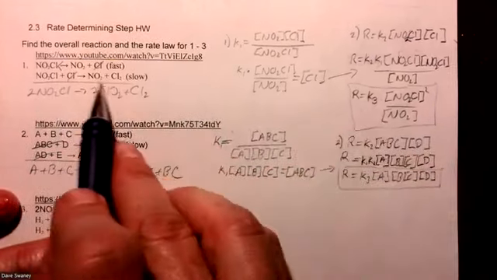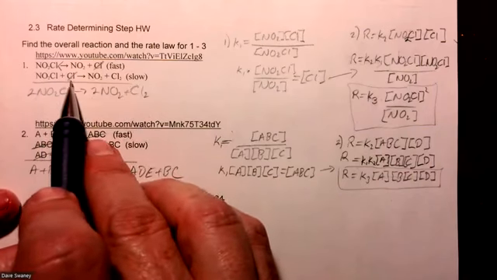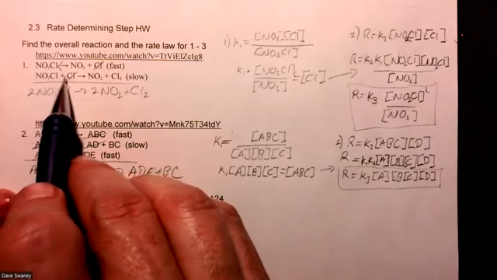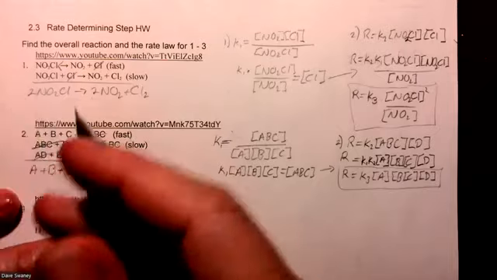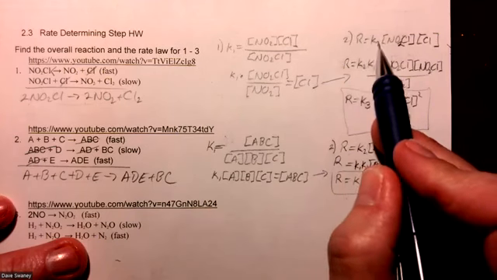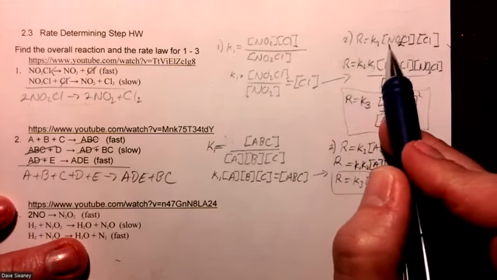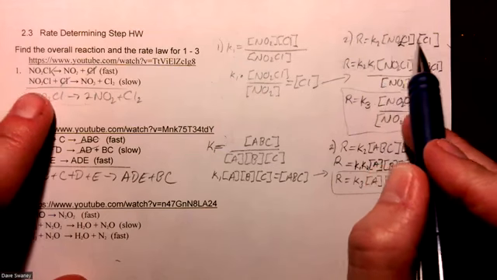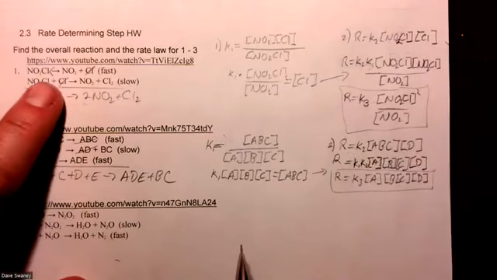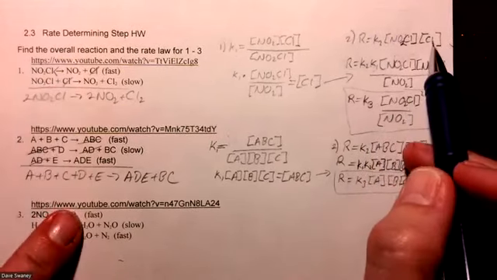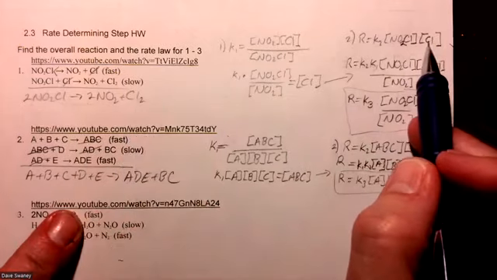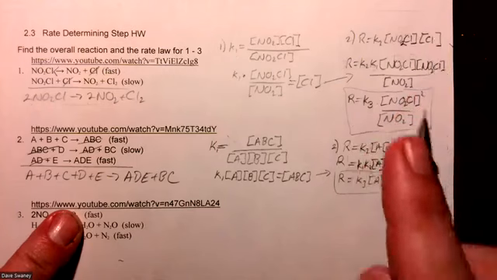Now, the second step is the slow step. And then we can just say that it has its own rate law, and its rate law would be the reactants to the power of the number in front times the K for that step. So here's the rate. The rate for the second step would be the K for the second step times the reactant to the power of 1, because there's 1 in front of here. Here's the problem. I don't like that Cl in there. Cl is not in my overall reaction. It's not helpful. Let's get this out of here in a mathematically and logically defensible way.